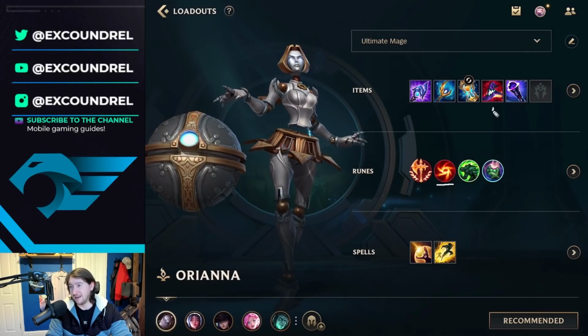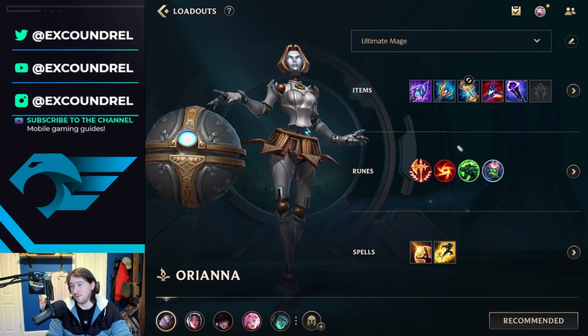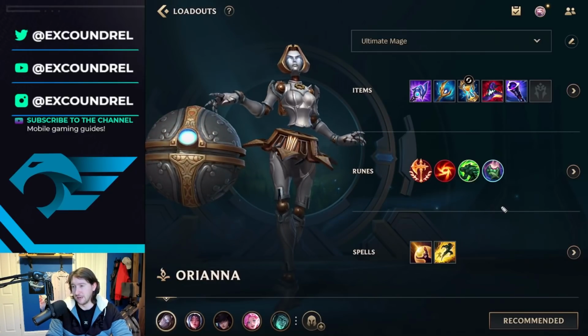Gathering Storm, because again, like I said, third item spike, you are playing for late game more often than not, so therefore that synergizes well. This is good against burst, and obviously this is just the standard rune for the laning phase.